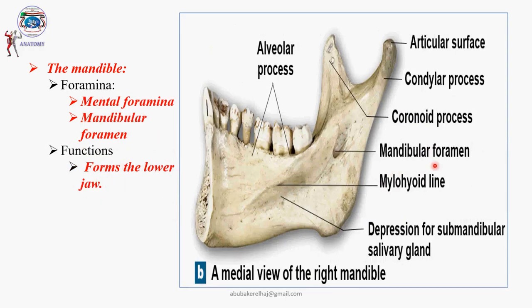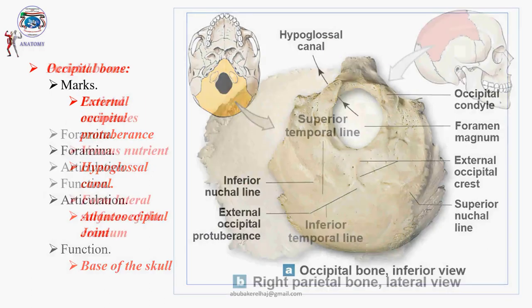Then this is the mandibular foramen from the inner view, and here we have the mental foramen on the other side, and also we have this most important line, which is called the mylohyoid line. It gives attachment to the mylohyoid muscle, which shares in the formation of the floor of the oral cavity. Then this is the alveolar process, and here we have the base of the mandible. This depression is related to the submandibular gland, and in the upper part it is related to the sublingual gland, these glandular tissues or salivary glands.